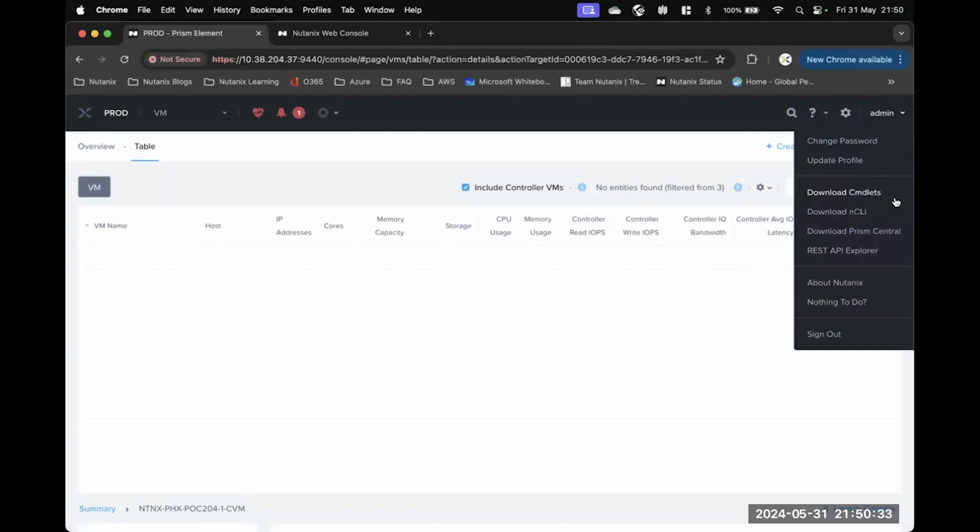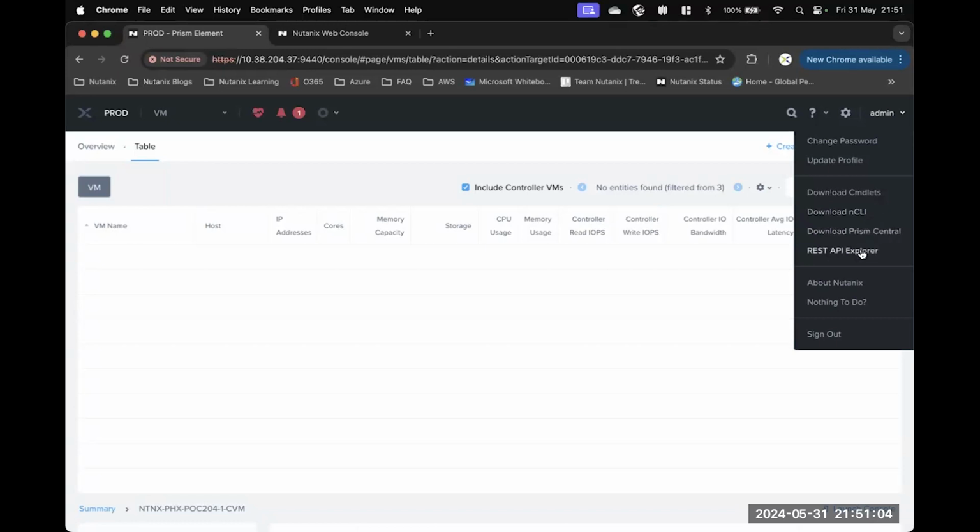So if you prefer to work command line, whether it's through PowerShell or the NCLI, the Nutanix command line interface, you can download all of the necessary bits and pieces that you need to be able to do that. So you're able to then build in whatever scripting you would like to do, any other access into third-party tool sets that you may have.